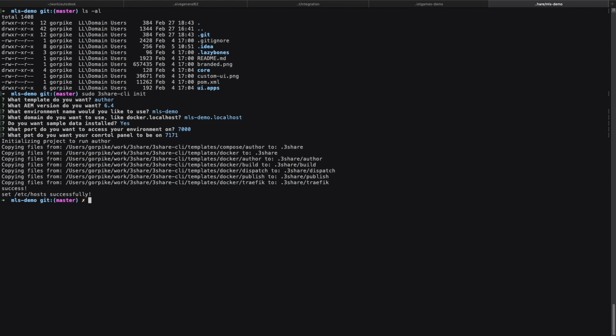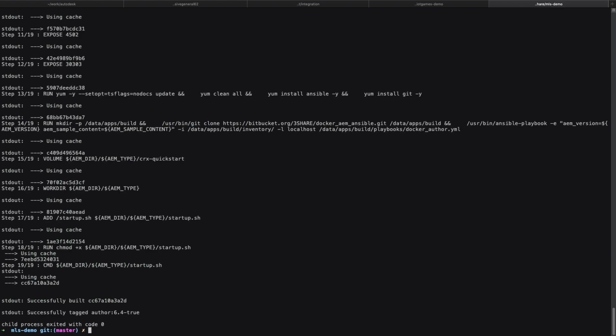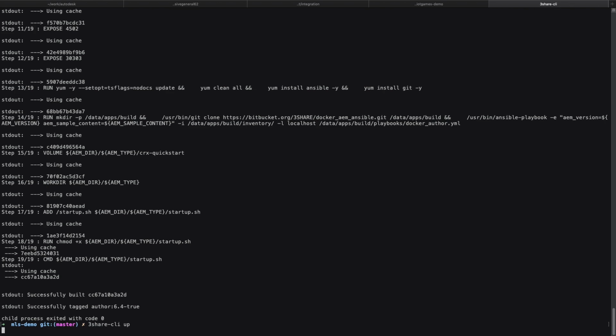Great. So now we have our files ready, so we can go ahead and build it. So 3share build. And it built our containers for our environment. Great. So 3share up.